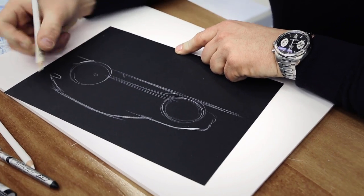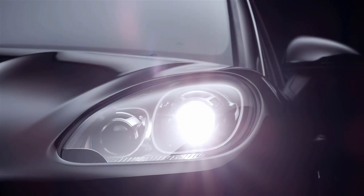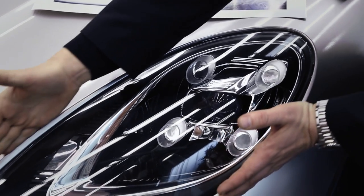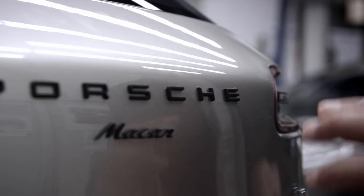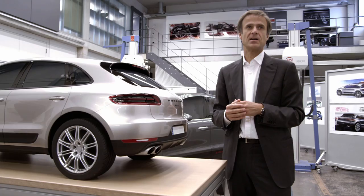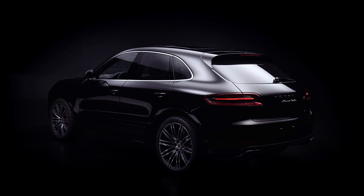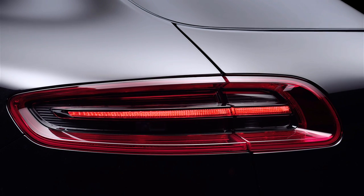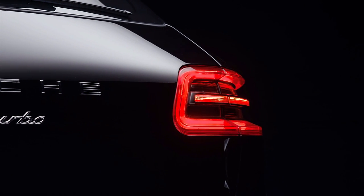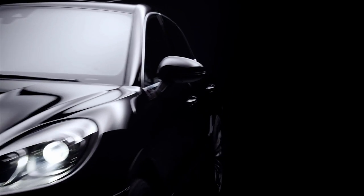The inspiration for the design of the Macan came directly from race cars. The main headlights are arranged vertically, and the fenders are clearly higher than the hood. Our new rear lights have a very pronounced 3D shape. They give Porsche a new and distinct appearance, especially at night. This will be Porsche's new and emblematic look — it's the sports car in its segment.